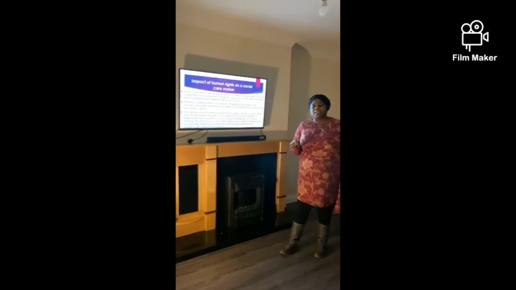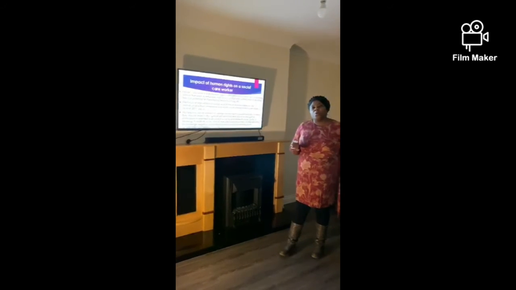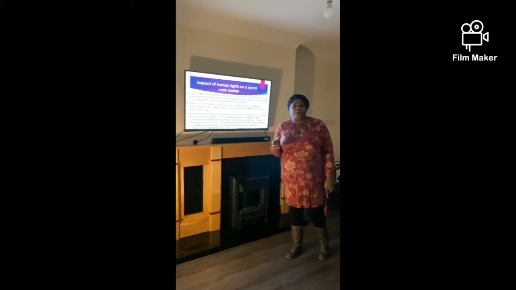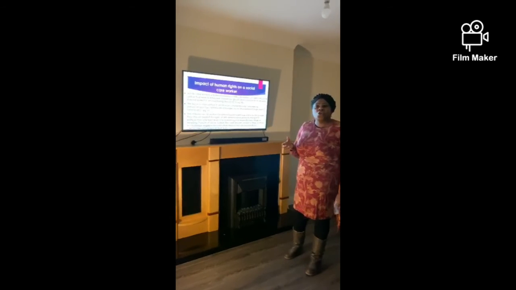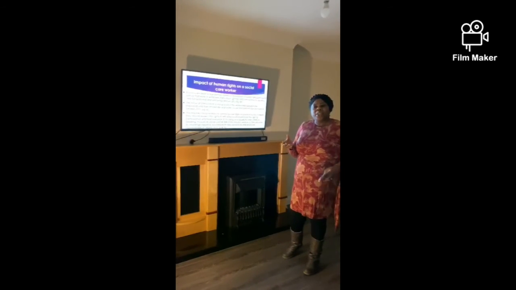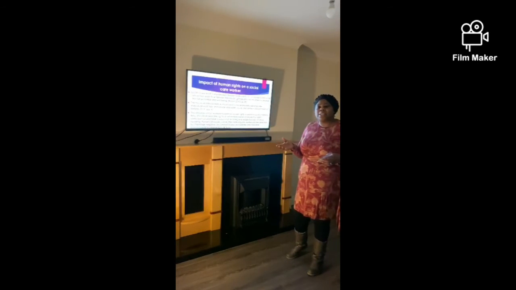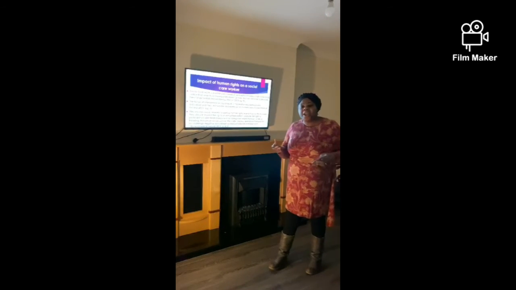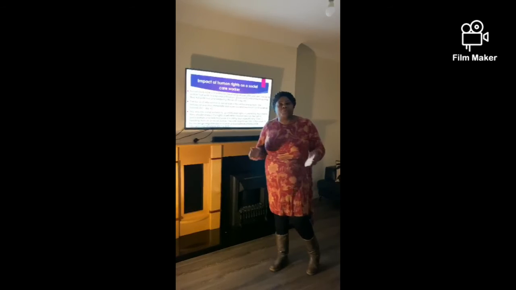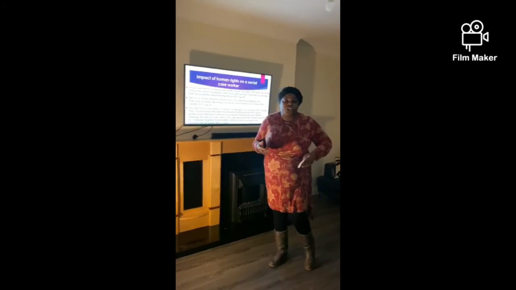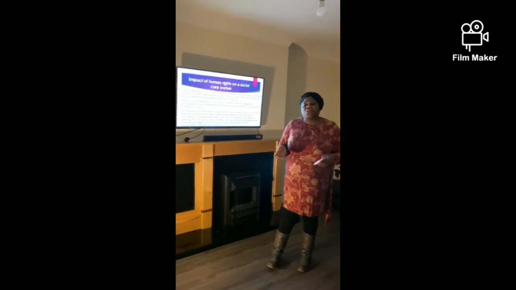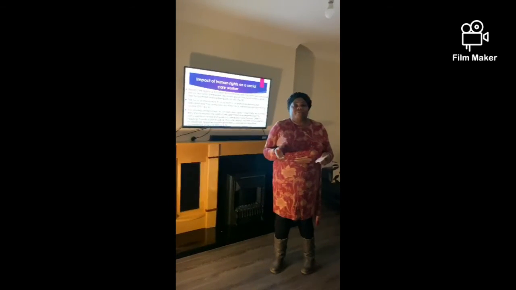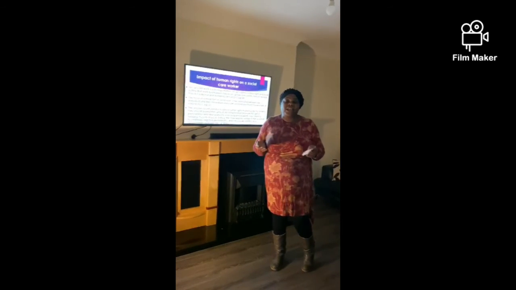What this means is that as a social care worker, we need to give our service user their right of choice, to make choice, to determine what they wanted to do, as simple as what they would like to eat, where they would like to go, where they would like to be, and what activities they wish to. We cannot impose anything on our service user, because they have their human rights, and the human right has to be respected.